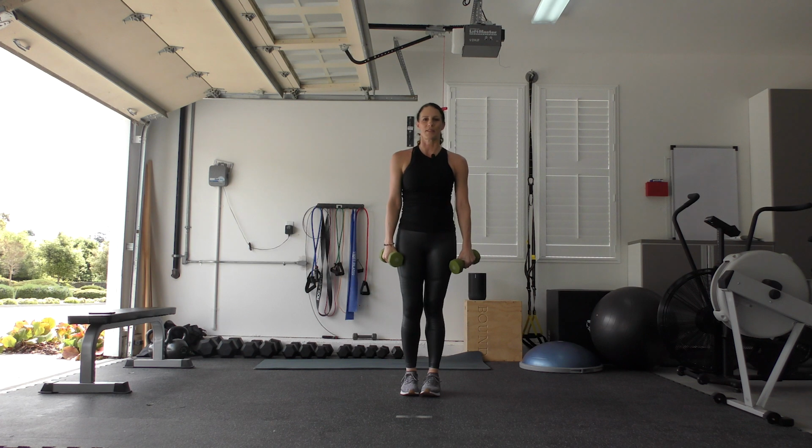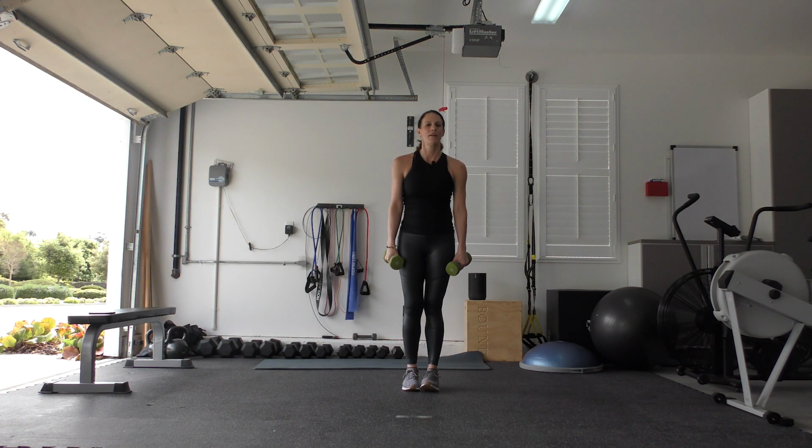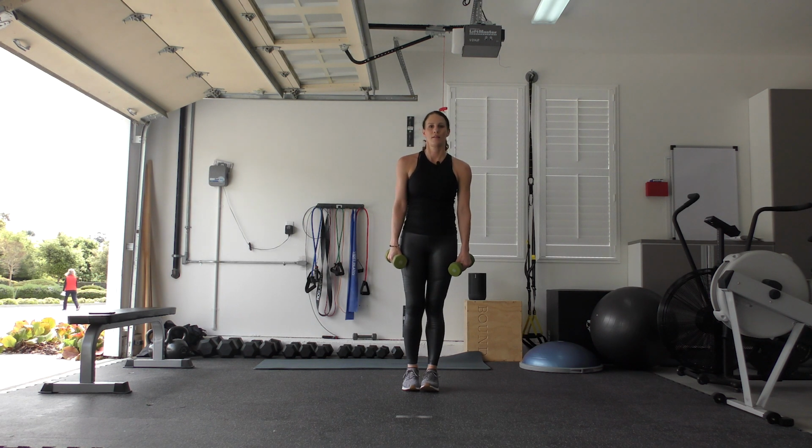Okay, switching to the opposite side, our left leg is going to go back with a lateral raise. All right, here we go.